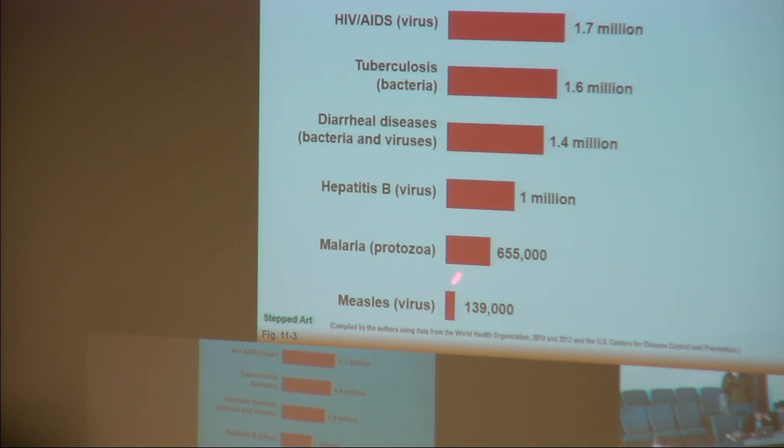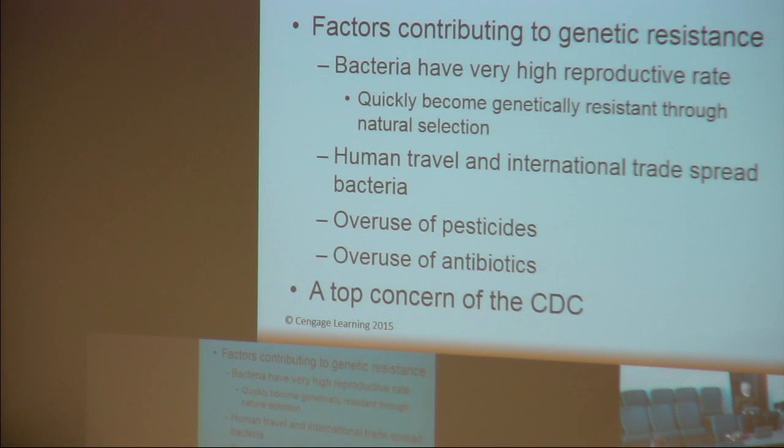Here are other ones that we'll go through as well. That's still quite a bit. Measles, 139,000 people with the measles. Why would there be so many people still dying from measles? Well, not everybody gets vaccinated. There's a big movement going on, especially within the US. People aren't necessarily believing in vaccination because they think there's a correlation between autism and these vaccinations. That's a big thing right now.